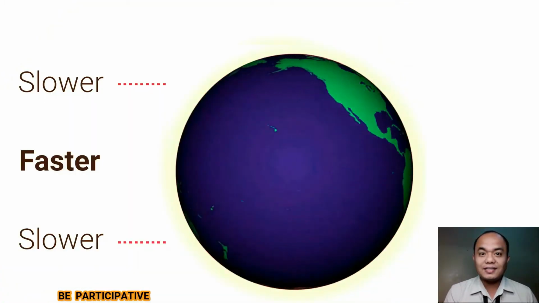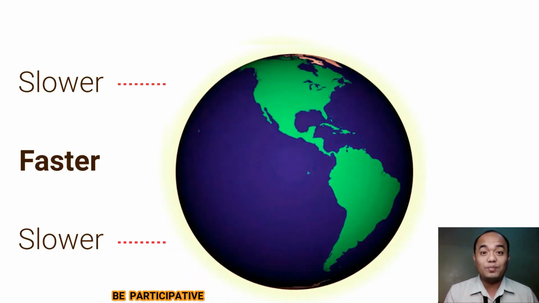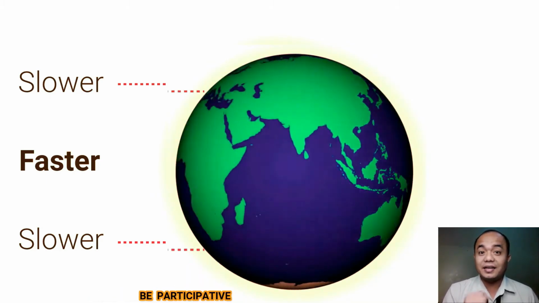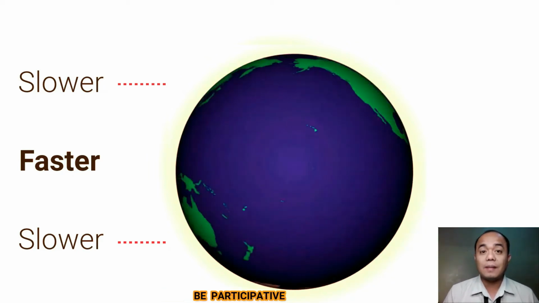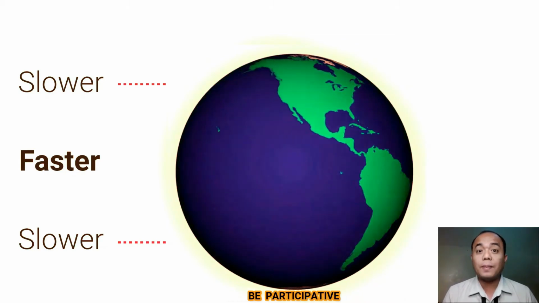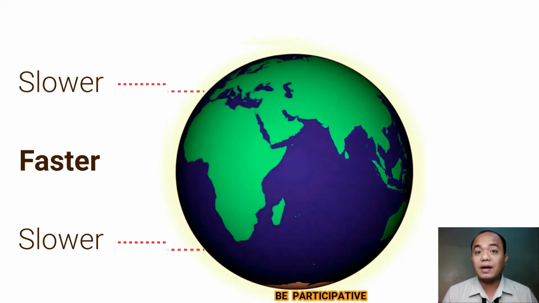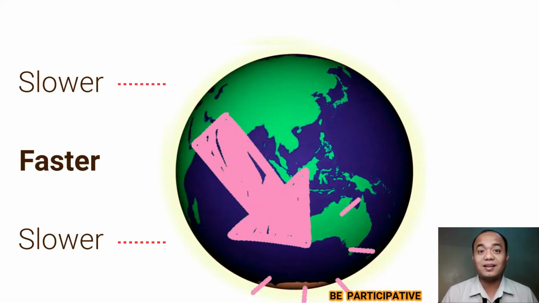Now, did you know, class, that the objects near the equator move faster than those objects located near the North and South Pole? Now, alam nyo ba, class, na ang mga bagay malapit sa equator ay mas mabilis ang pagkilos o ang paggalaw nito kaysa sa mga bagay na matatagpuan malapit sa North Pole at saka sa South Pole?